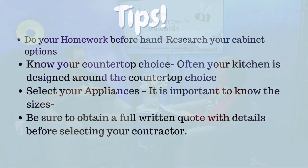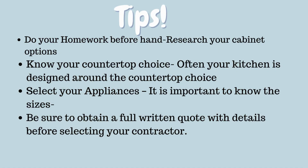Don't vacuum and sweep and start dusting every day. I'm going to just bring the dust back tomorrow. I had one customer, she would go in there and she's dusting away every day. And I said, I'm just going to make another mess tomorrow. You don't have to do that. But at the end of the day, everybody has their little quirks. So I would say just be patient and make sure your decisions are made. Most important is just having all your decisions made to make the job go very smoothly, and we'll be in and out as fast as we can.